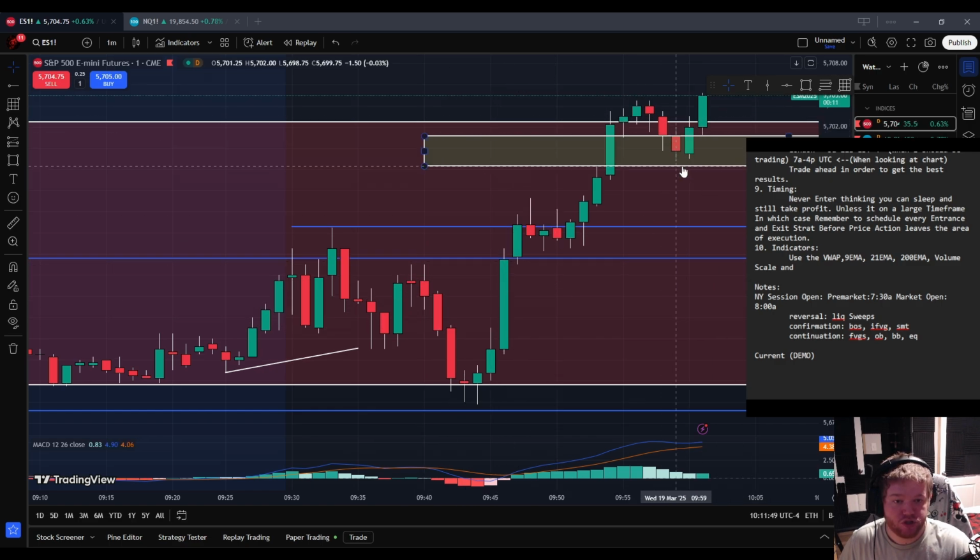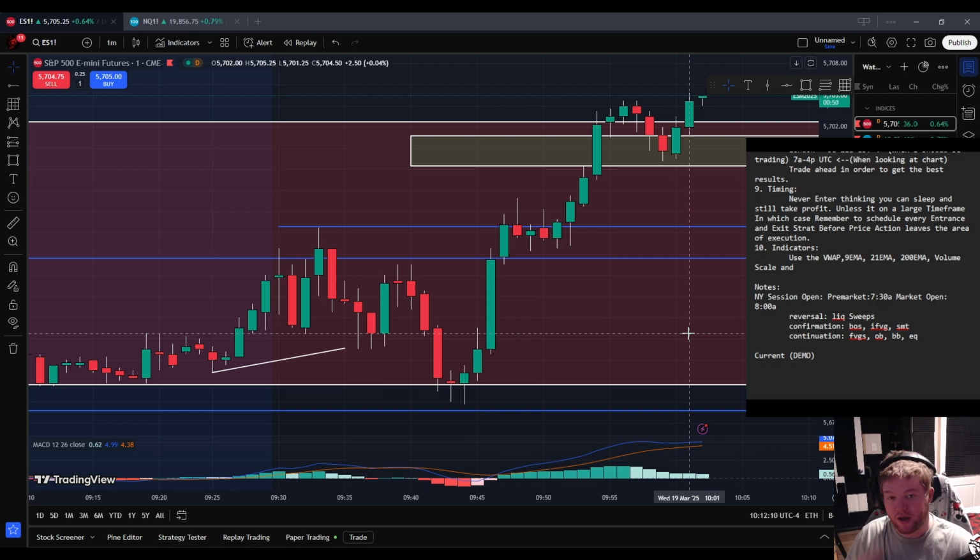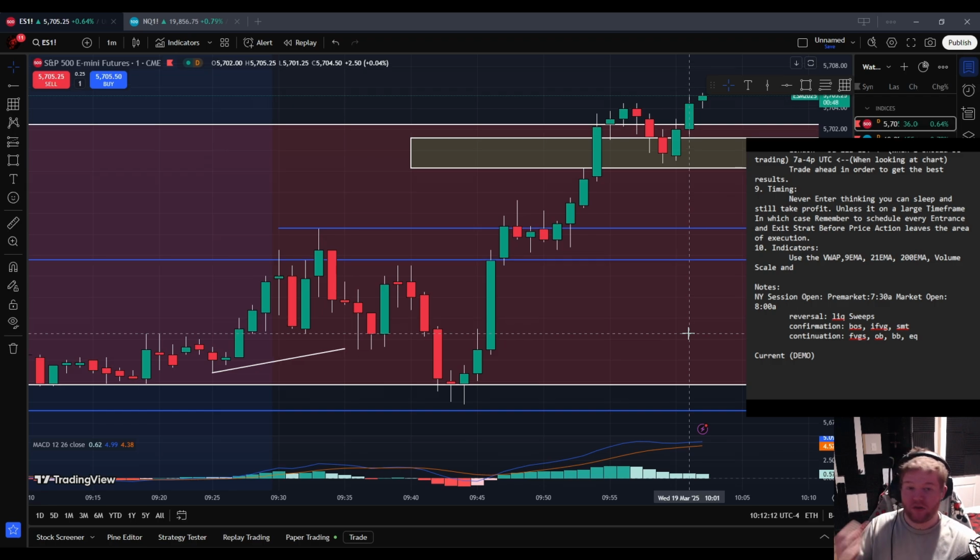This fair value gap was just cleared. However, I'm witnessing a lesser amount of sell orders. So I am now waiting for that candle closure below this fair value gap to get disrespected and become that inverse fair value gap like we were talking about before. At that point, it's going to continue moving down. That's what we're waiting on.